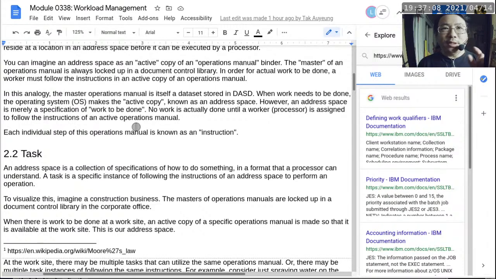So what you're asking is about how we dispatch jobs, how we dispatch tasks. When we have multiple things that we need to do at the same time, how do we prioritize and how do we handle that situation? I have an analogy for that too. Let's say that I'm in a lab environment.